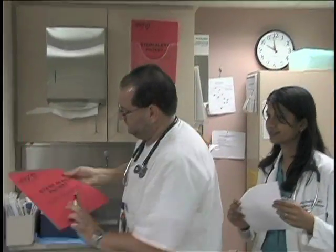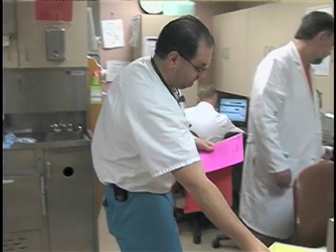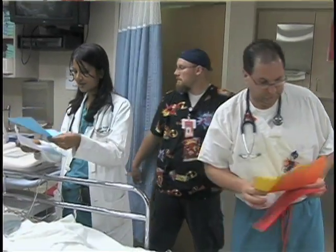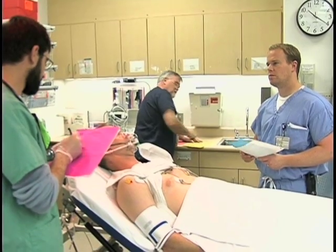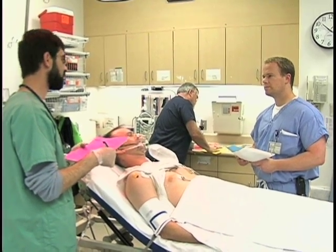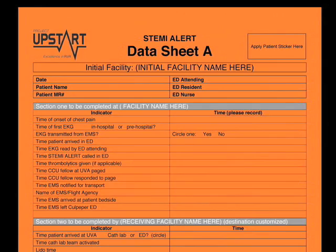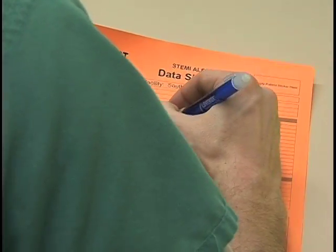Key to the process is the concept of a STEMI alert pack. This pack is nothing more than a set of brightly colored papers that, for each provider involved in a STEMI alert, has those exact instructions tailored to your institution — to make sure that when a STEMI rolls in the door, by reading your sheet, you know exactly what to do to treat this patient as fast as possible. UPSTART also integrates into the process simple data collection to facilitate quality improvement. We've tried to incorporate these key points into a flexible system that allows adaptation to any situation.